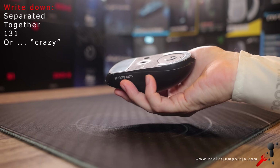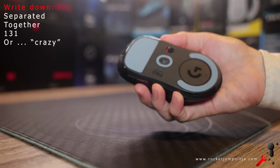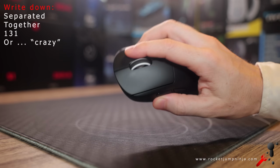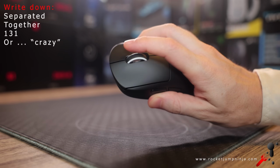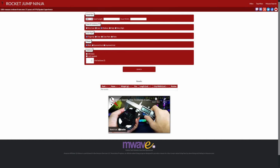If you have some other grip, make sure you specify that to people, so write down crazy if so. If you use some other grip like thumb on side, 1 finger on right mouse button and 3 on the other side, I guess that's 1-1-3. Specify that too. So my search is based on fingertip and claw, and palm or palm claw. Basically they're just 2 grip styles when it comes down to recommendations. But in this video, I've tried to simplify the more complicated aspects of mouse grip.